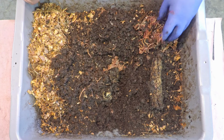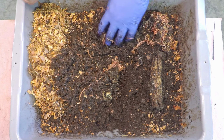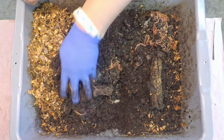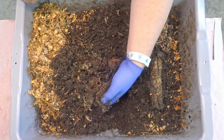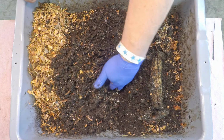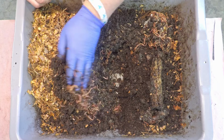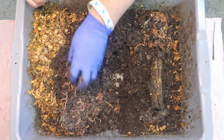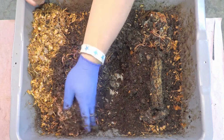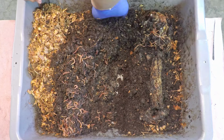Something I've not yet experienced, which is feeding dragon fruit in my worm bins. Man, they really like that stuff. So the viewers who have already experienced the turnout when you feed dragon fruit have been commenting on my video from the last check-in, sort of setting my expectations about how the worms are going to receive that last feeding they got. And, well, as usual, the viewers were spot on with their prediction on what would have happened in here.